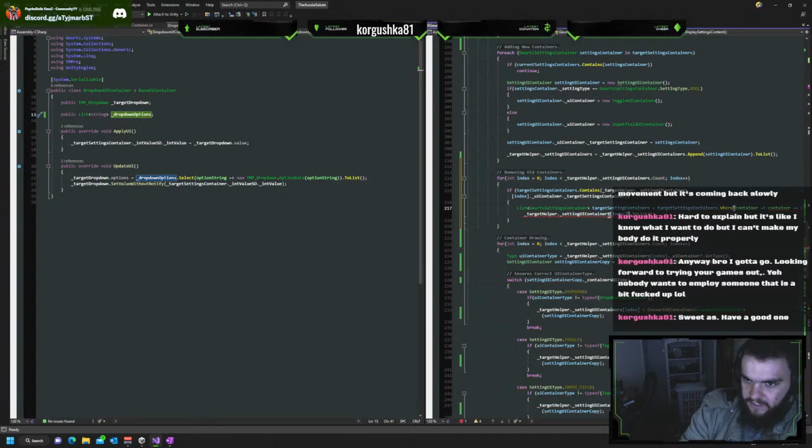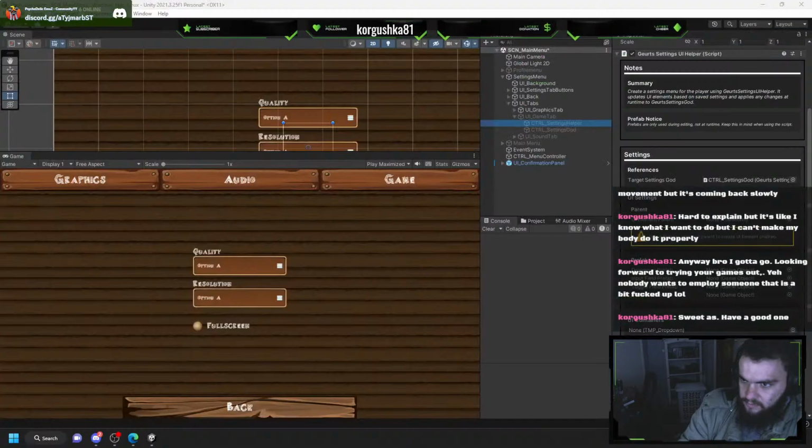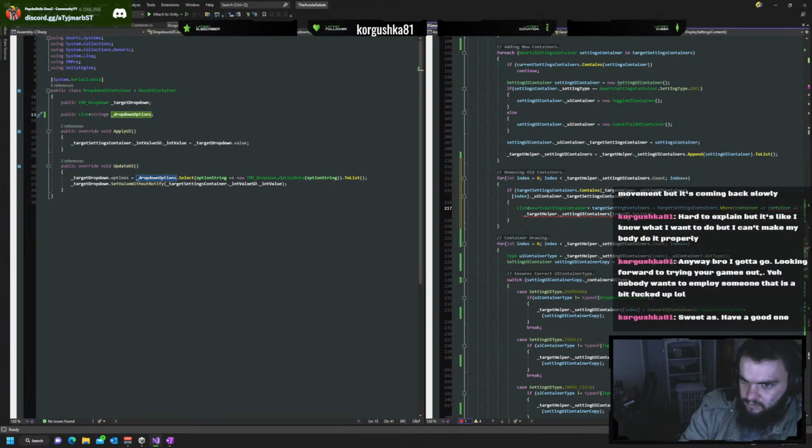So we're going to remove this if statement and check the length. So container, I need to put a question mark here, I believe. Dot UI container dot target settings container. Alright, there we go. It's a big one.